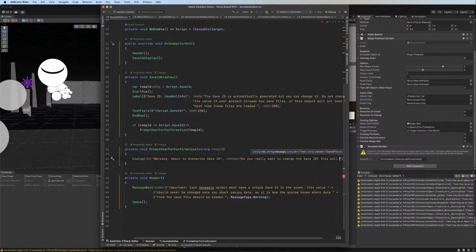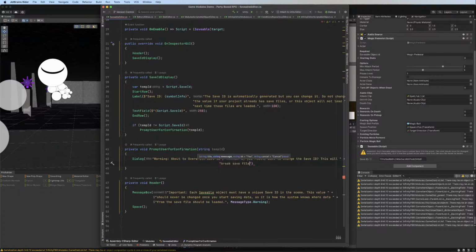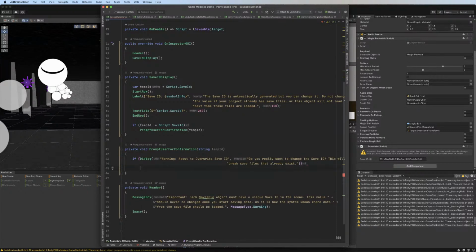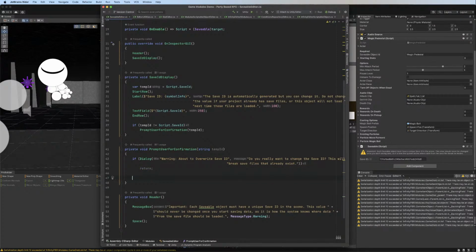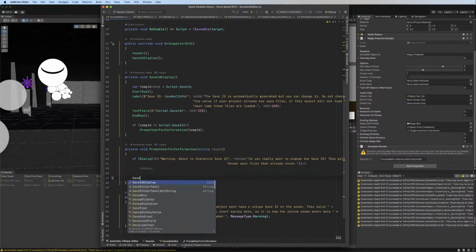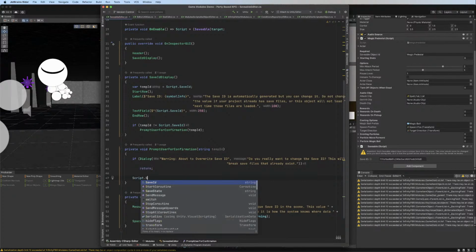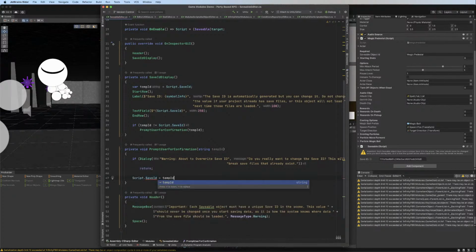This will break save files that already exist. And yes and cancel are both perfectly fine. So what we're going to do is an if here. If that, then we're going to say return because they said yes, I want to. Otherwise, we're going to say script.saveID equals tempID.